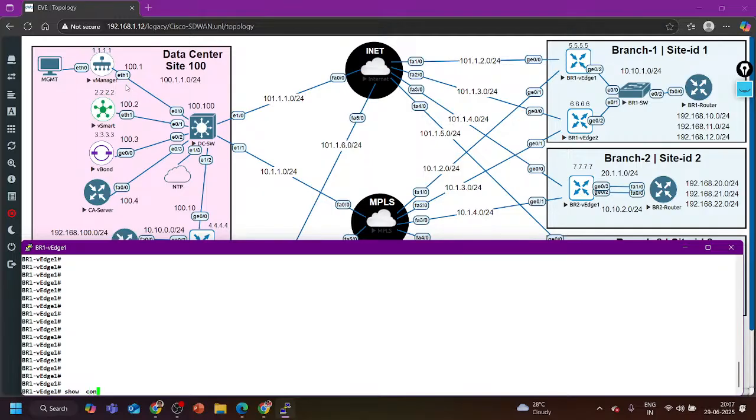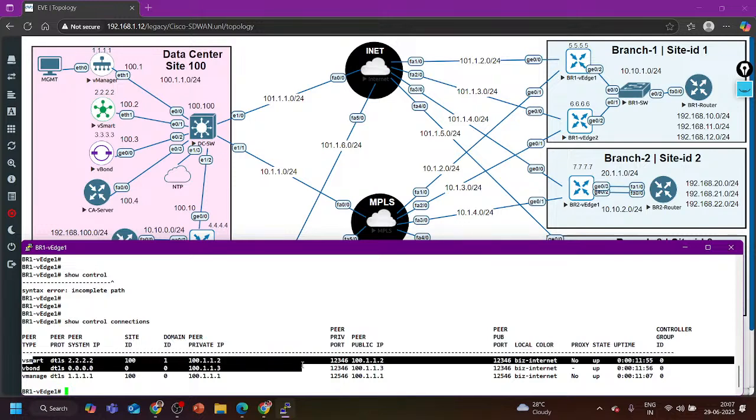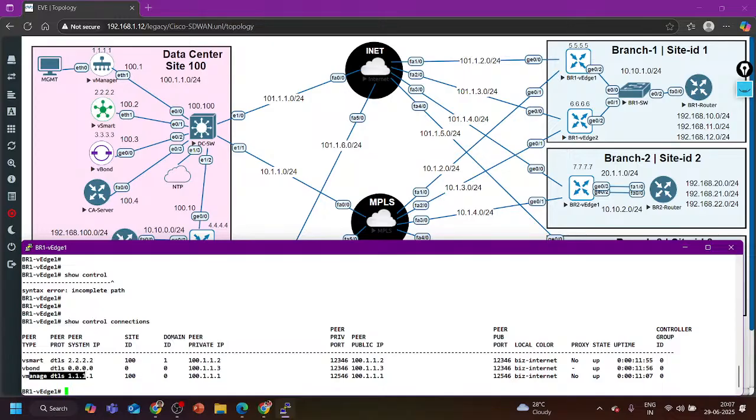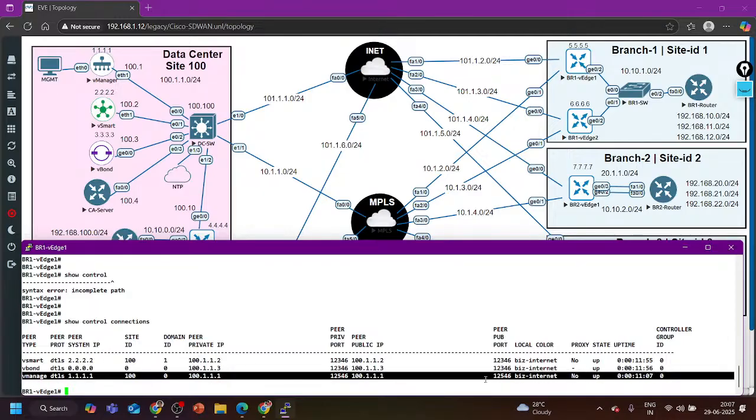So control connection between the sites, meaning between the WAN edge devices, you will not have any control connection. You can see one control connection is there with vSmart, one control connection is there with vManage, and over this control connection which protocol is running? NETCONF protocol to push the configuration, right? Like in the last class we had configured these WAN edge devices through template, if I am not wrong. So how vManage pushes the configuration to WAN edge devices, or how it pushed the configuration in the last class? Through NETCONF protocol.